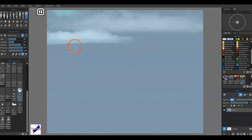And grab this fluffy cloud one here. Just push 4. And just kind of soften it. Just like that. Okay. Push D. Let it soften itself out just a little bit more. F to fast dry it, push 1. Just lay in some highlight here. Push 4. Bring the size down with the left bracket. Just kind of quickly blend it.